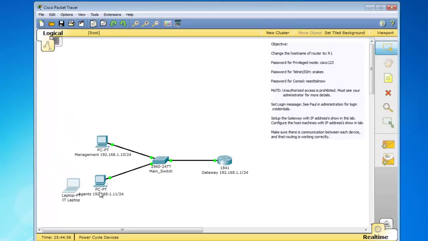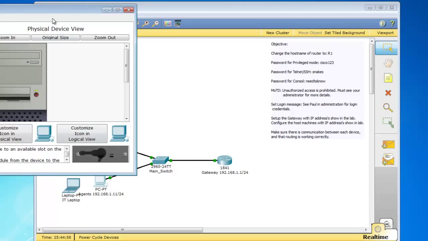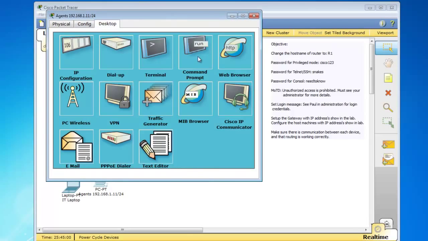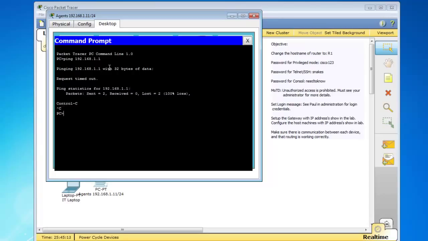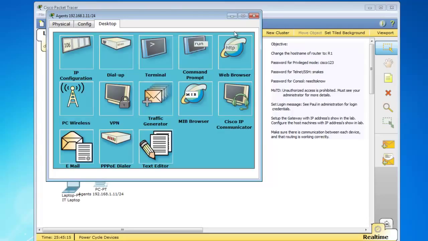And then you walk over to the agent computer and you want to do the same thing, but just to show you guys, we'll try and ping our router. And we're going to get nothing, obviously, because we have no IP address. So Control C to end that.